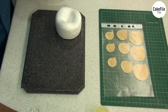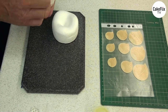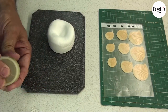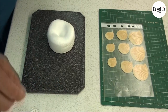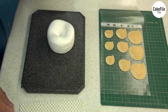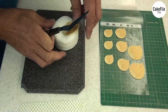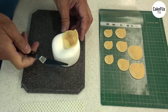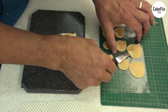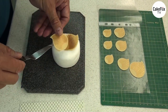So what I'm going to do is take the former and then just dust with a little corn flour, like that. And then we want some Tylose glue and paintbrush. So we'll do the large one first of all. So take that from your former, or sorry, your plastic sheet, and place that over the former like this, and what I'm going to do is just push that one down in with my finger, and then the next one goes over the top like that.